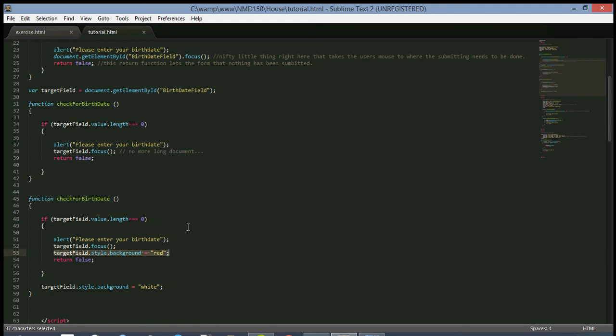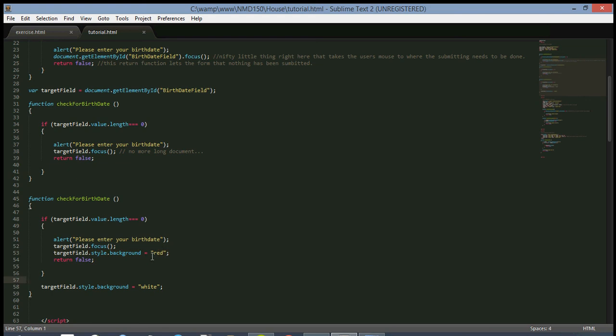That's just targetField.style.background equals red, which is the color that we want it to be if the user hasn't submitted the information that we want them to. This is basically like a fill, but we would do style.background for this. And if our user has submitted the information, then the style background should go back to white.